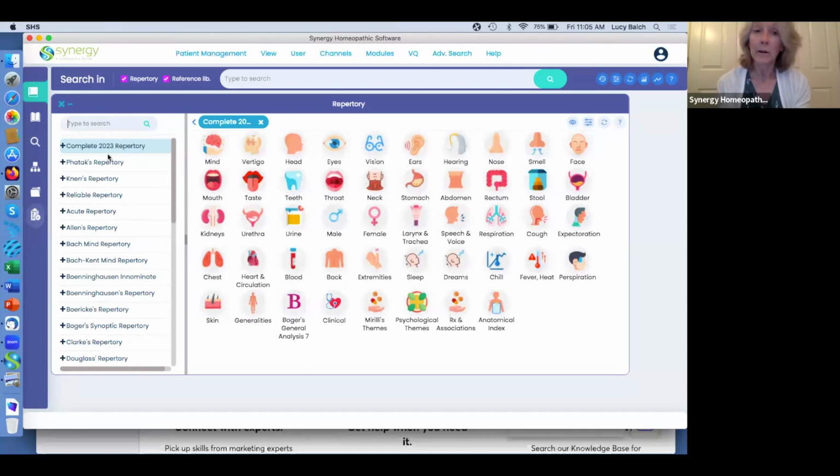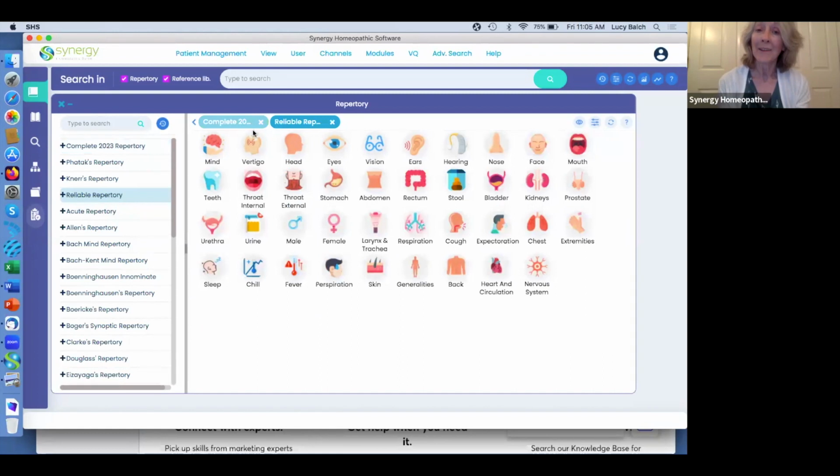I could choose any of these repertories. Let's say I also want the reliable to be in my right pane, so I can go back and forth between the two of them. What I did was hover my mouse on the reliable's name, right click to get that message, and click that message to get the reliable over here. And I can go back and forth between them now.